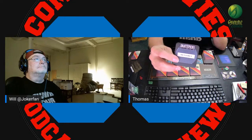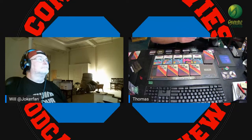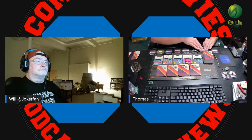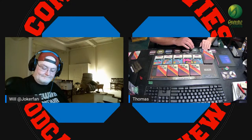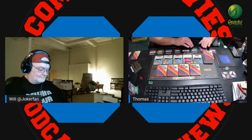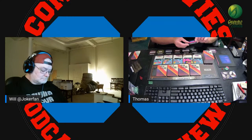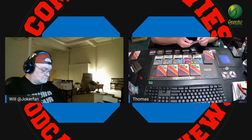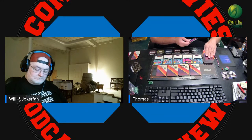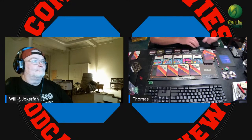So this would be an action that you would actually take in the game. And when you do this action, you turn your Suntron so that you know it's being used. And when your action phase is over, you flip it and then resolve whatever happens in the end. On the back of this one, it says gain 1 energy and 1 charge. If you already have 6 energy, gain 2 charges instead, and then draw 4 cards.